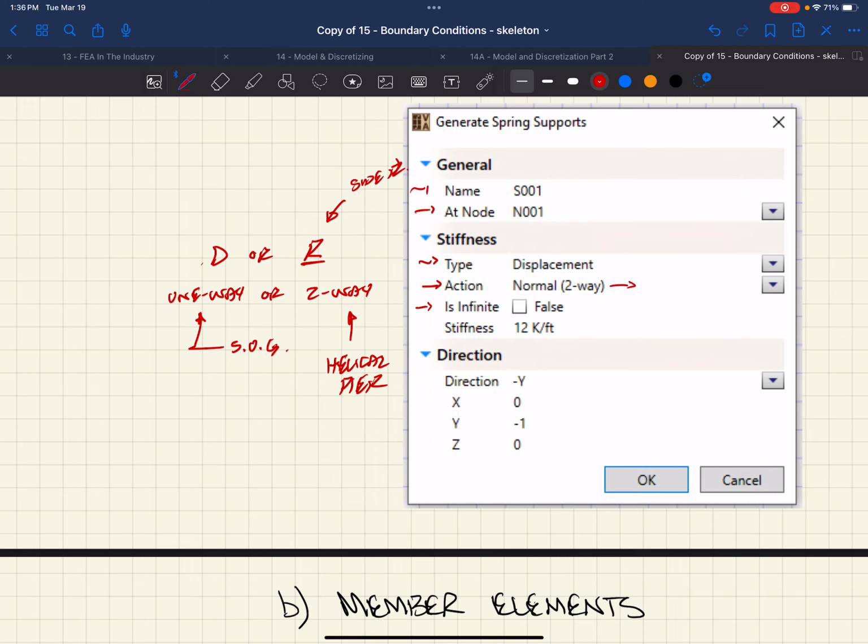Which we can do with a rotational spring. If you had a partially restrained moment connection like we talked about in class, right? Well, if we somehow developed through testing, or from some literature, a connection that was already tested, we could impose what that rotational stiffness is for that member and go from there.